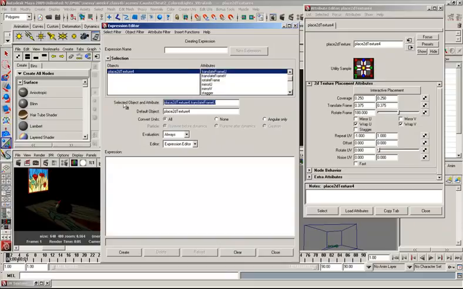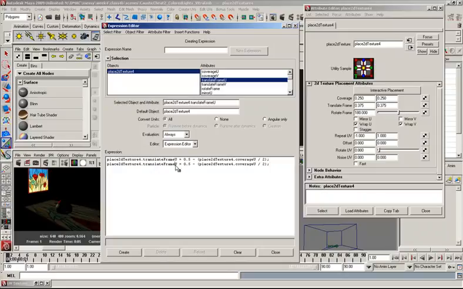So you can say, well, translate frame U, copy and paste, equals, what was it? 0.5 minus place2dTexture4 coverage U, and if you look here you'll find the coverage U, so coverage U divided by 2, and copy and paste, just change the U's to the V's here, create, and you got yourself an expression there.